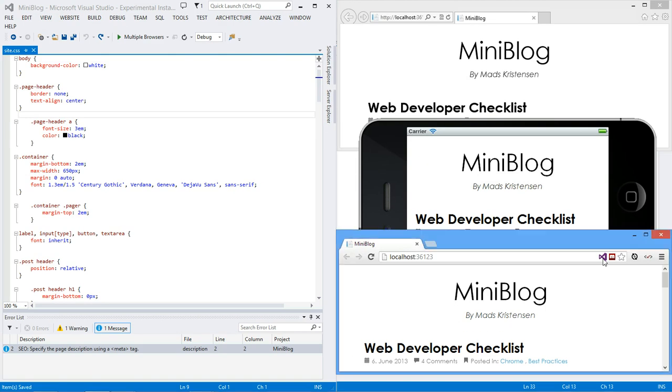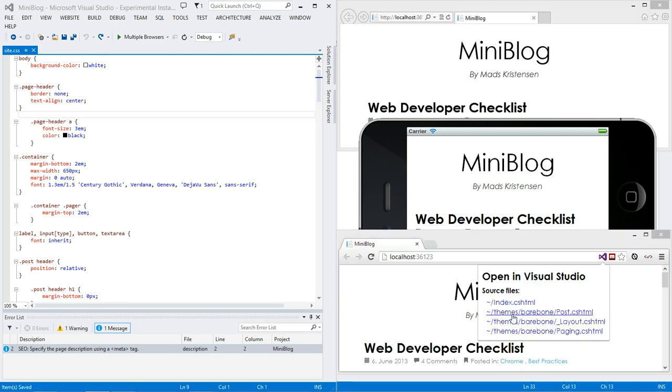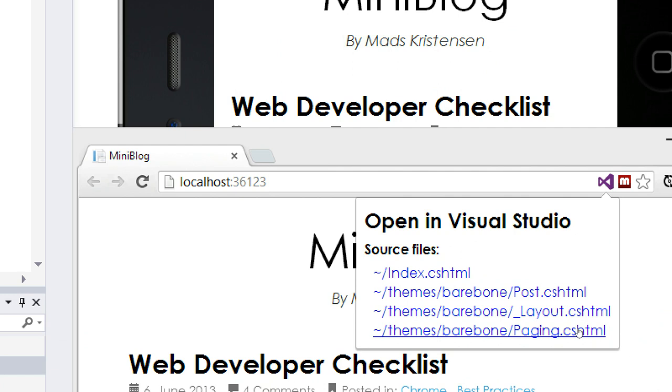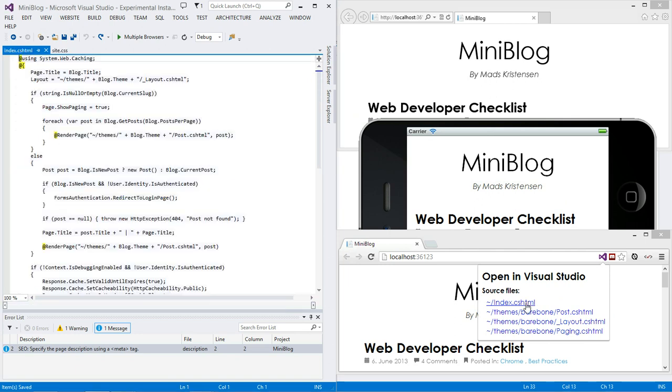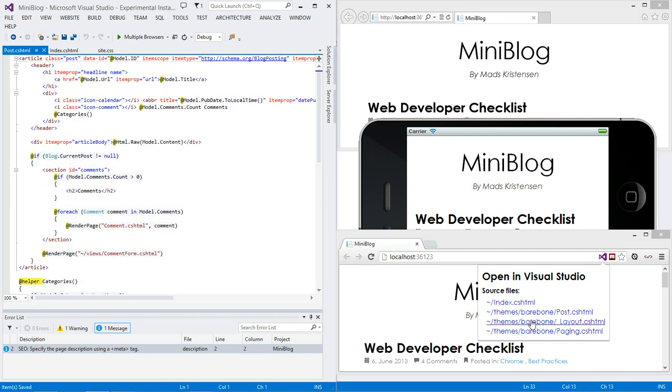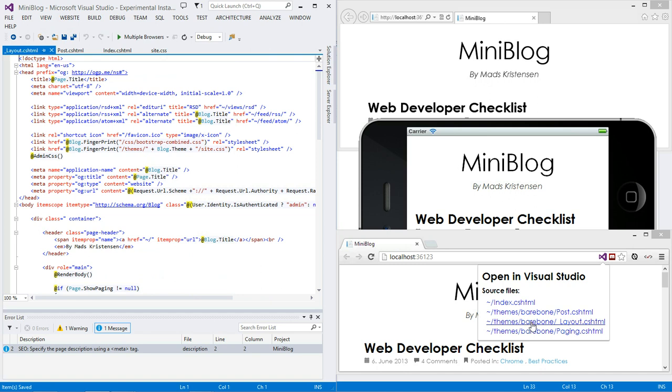So it shows the files that actually made up the response, the HTML itself. These are the different Razor files that made up this web page. And if I click them, they open up inside Visual Studio. So full bidirectional communication between Visual Studio and any browser, whether it be iPhone emulators or whatnot.